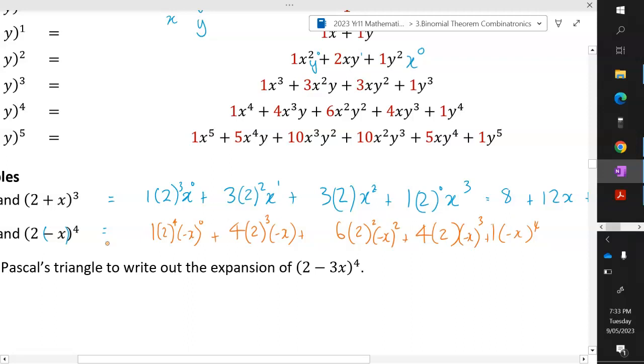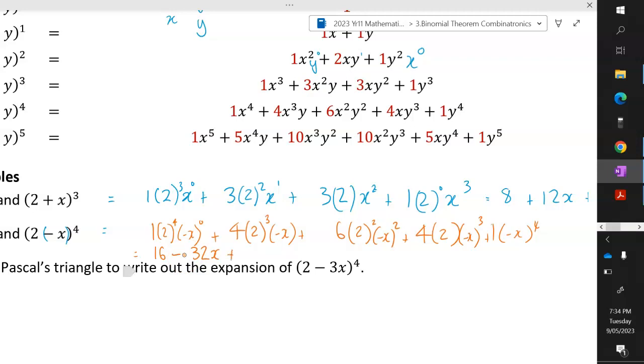Okay, let's work out what that's going to be now. So our first one here, we're going to have 2 to the power of 4, which is 16. And we're going to have a minus x to the 0, but anything to the 0 is 1. So that's just going to stay as 16 plus. Our next term is going to be 2 to the 3, and 2 to the 3 is 8, and 8 times 4 is 32. So I'm going to actually get rid of that minus to start with. I'm going to have 32, and we've got a minus and an x in there.